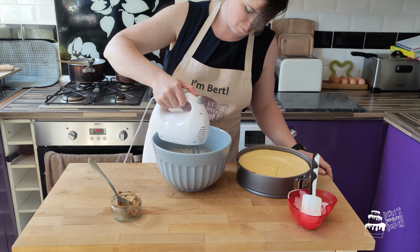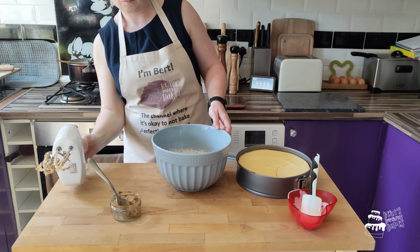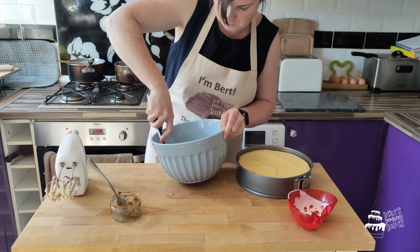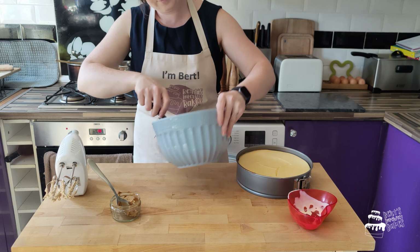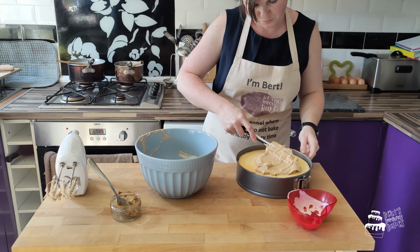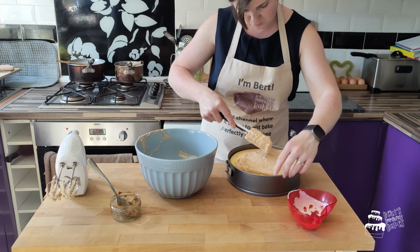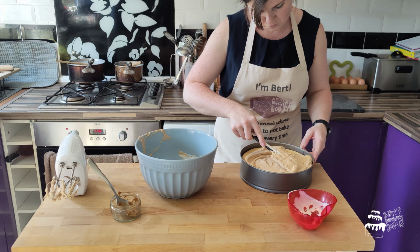And then once you've whisked up your double cream so it's all nice and thick, add in the biscuit spread. And oh my word, you will not regret it. Look at that. Oh, it's just fab. Obviously it hides all the cracks in your cooled cheesecake as well, so win-win. Spread that on top of your baked delight there, and then make sure it's all in the edges.